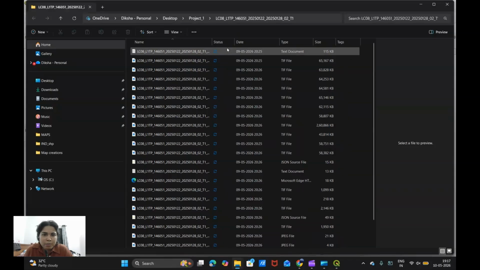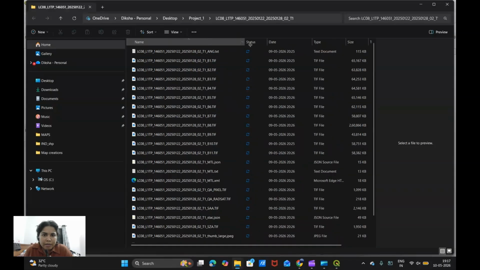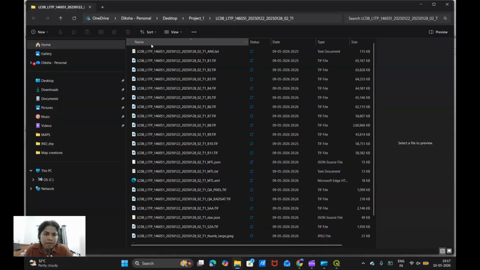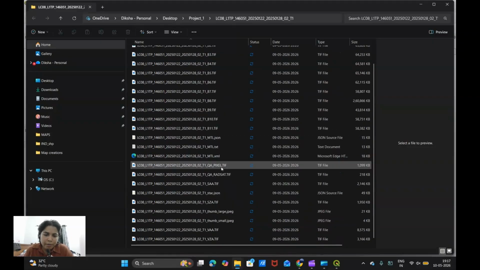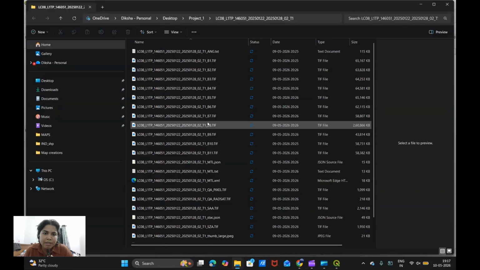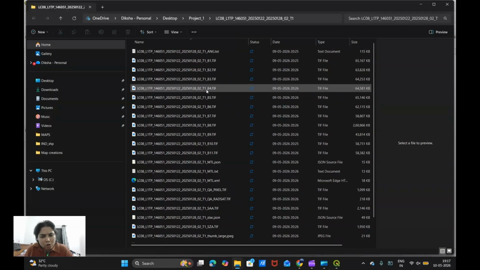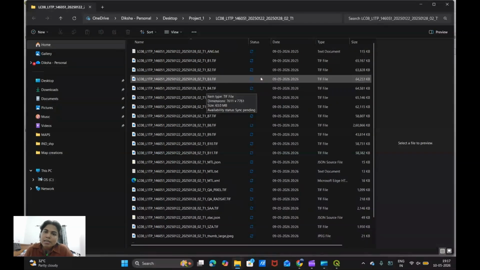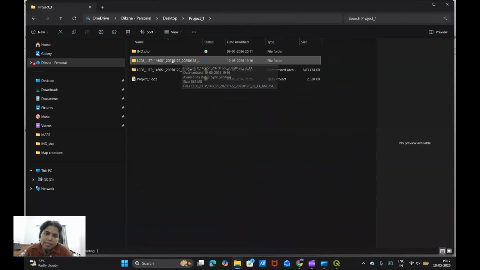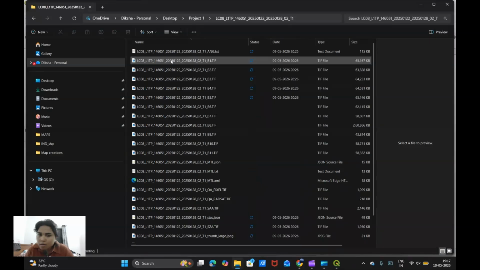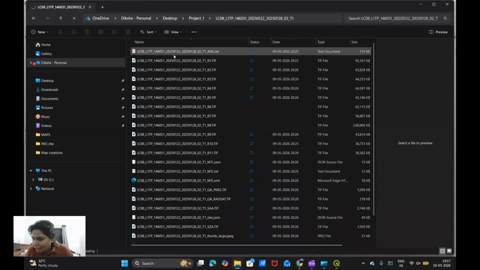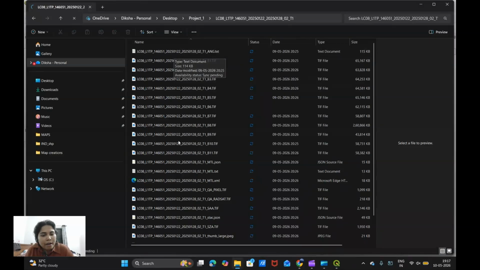I'm just reducing my view panel and expanding this name column, so that I'm able to read the entire name that is assigned to these files. Have a good look at this. You will see that the folder has the same or similar name or nomenclature as that of the files within it.